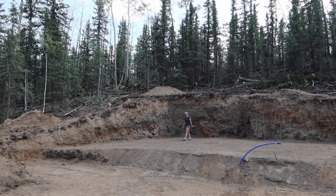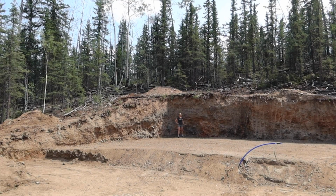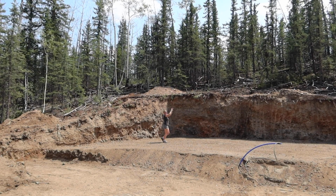Now, and I think some of you have asked questions on this too, is like, what is it gonna look like? Because my bay window is gonna start right about here. And I don't know if you can see me or not. Hopefully you guys can still see me. But it's gonna start about right here. So what the excavator is gonna do, and him and I have been talking about it, is that he's gonna start leveling the ground. So it's gonna go in steps like this, up. So one step, another step, another step.